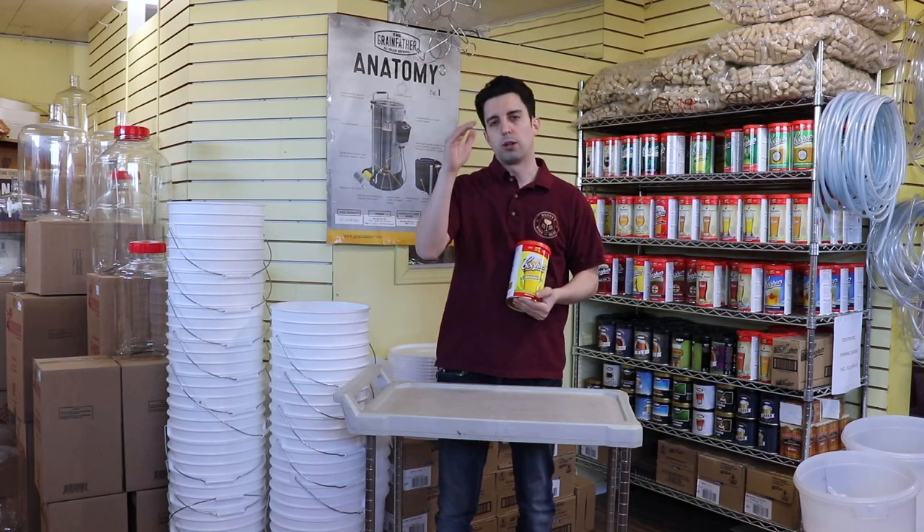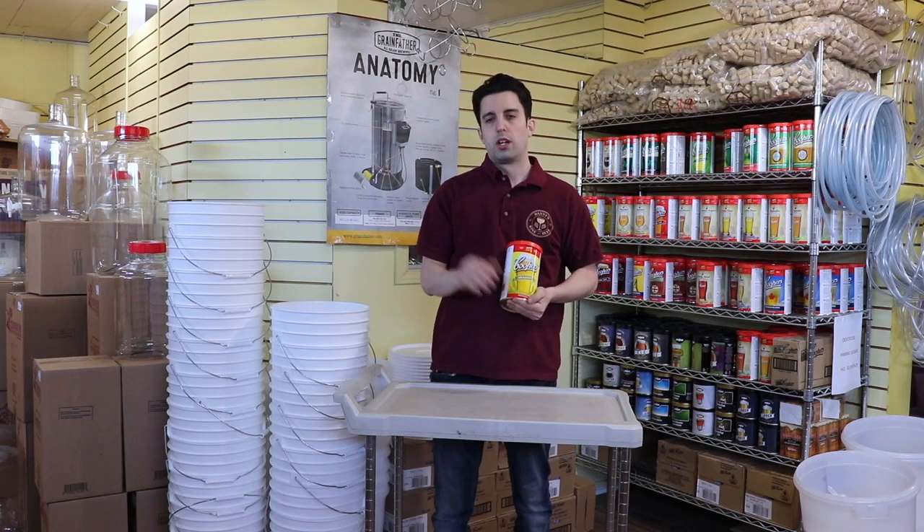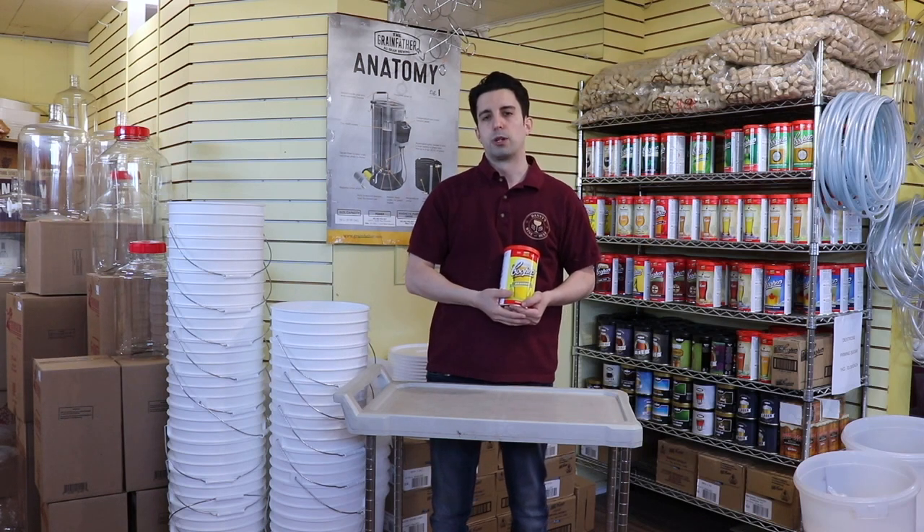Look at our website too — below you'll see on this one, the brew enhancer makes a little bit of difference if that's what you're looking for. Even doing a little mixture between those or doing more corn sugar — one kg of corn sugar is always recommended. Or you can add a split of, for example, a little bit of corn sugar, a little bit of malt, and a little bit of maltodextrin.